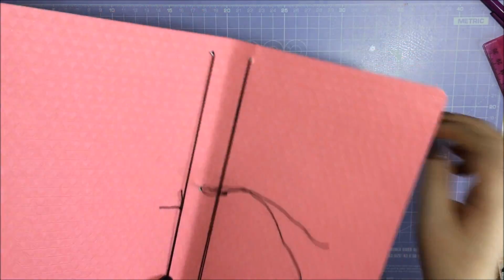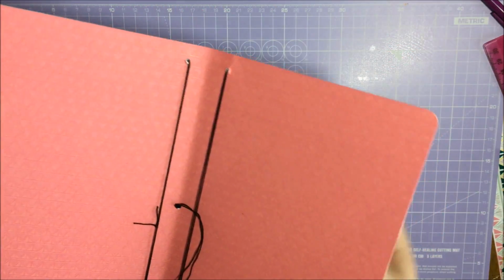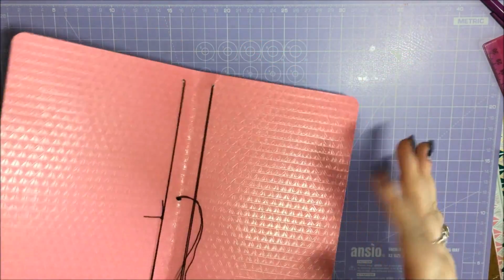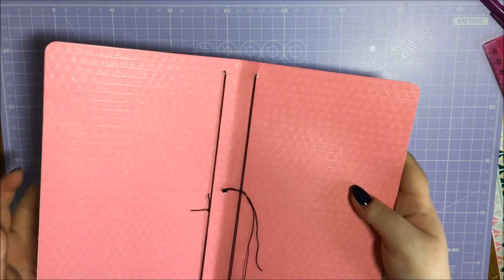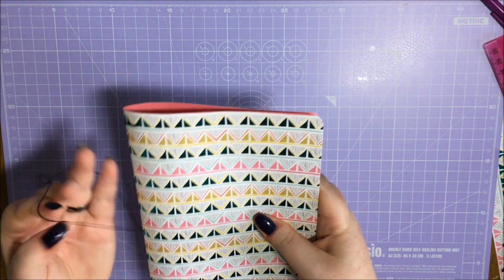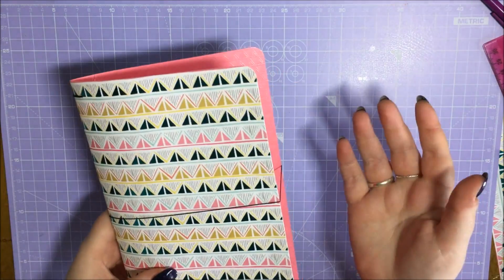Right, I am now happy-ish with the size of my big knot. If I knew anything about knots, I could probably make a posh knot that would work better, but I don't know anything about knots. So yeah, there we go. So yeah, shut, and I'm just going to check that that works. And yes, there we go.